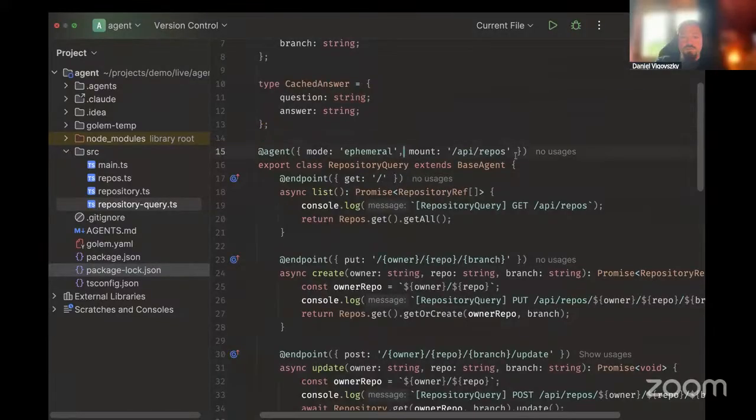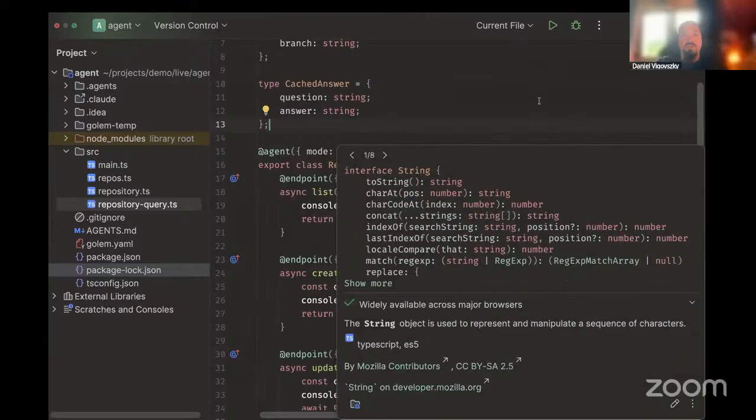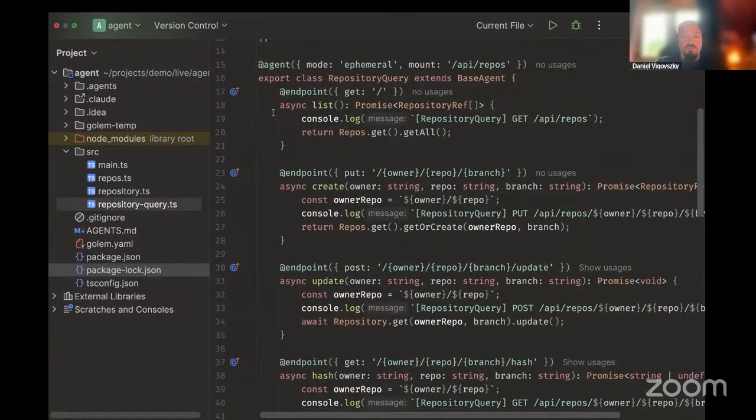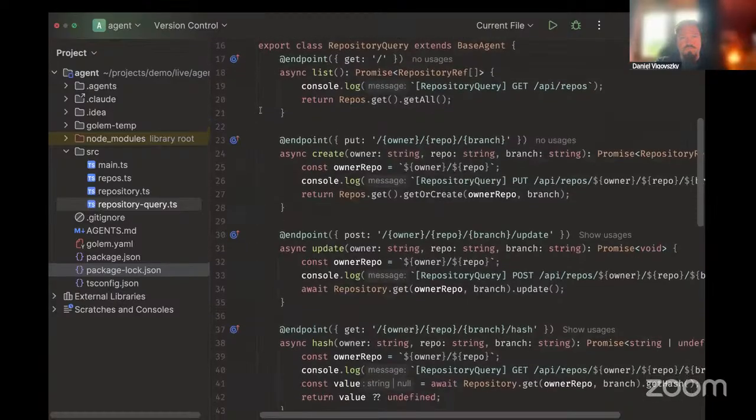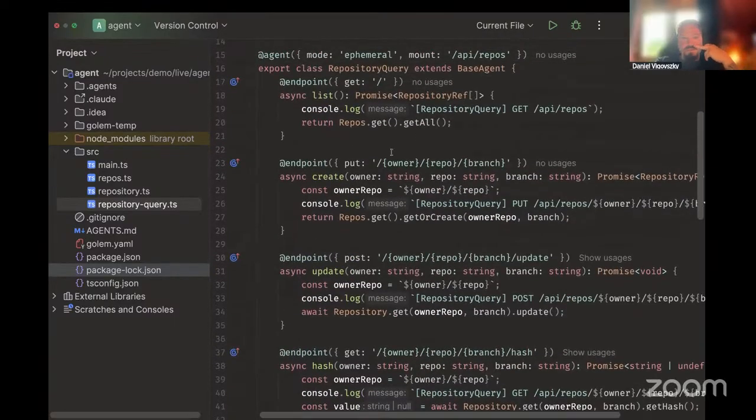And the other property here is mount, which is defining the root HTTP path for these endpoints that we are exposing here. And then every agent method is annotated with endpoint, which is defining the HTTP method, get and put and post and so on, and also the path.